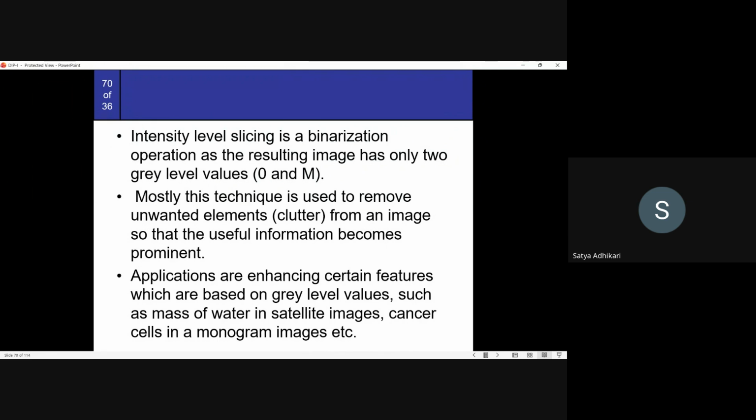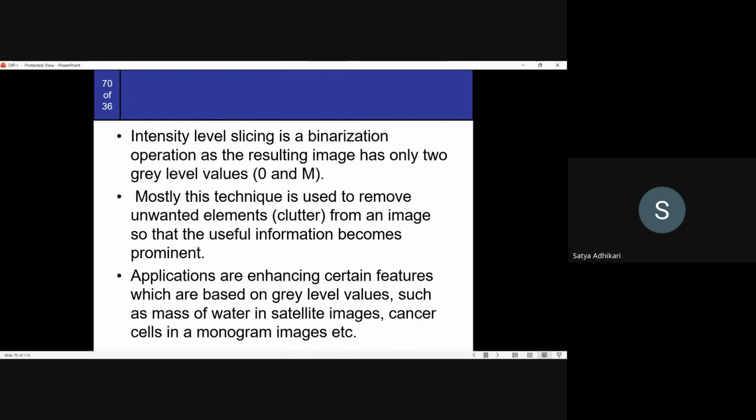Your mammogram image contains various types of gray level values, varying between 0 to 255. Suppose the cancer cells have gray level values between 200 to 250. That means the doctor is only interested to view the gray level values that lie between 200 to 250.